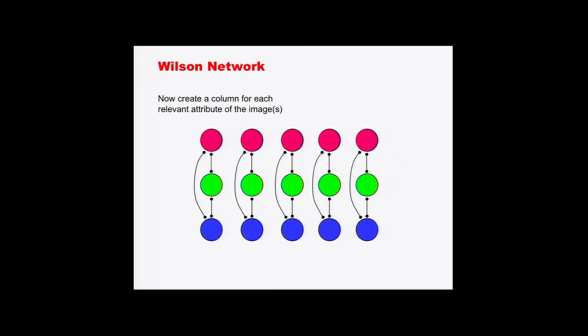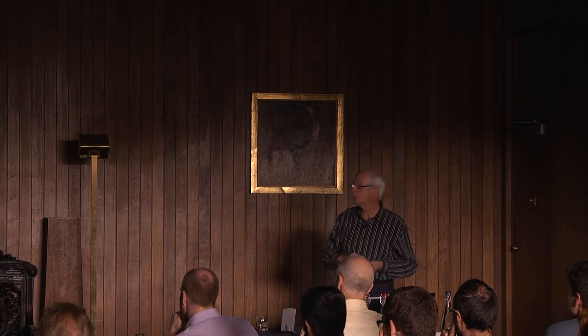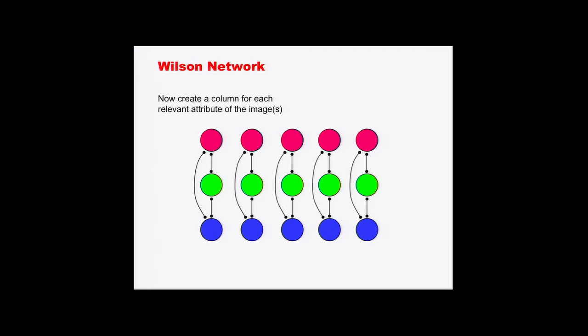So Wilson's idea is you start with your network now and you put a column in for each type of attribute. I've shown them as all the same, but actually that's not really true. So the first one may have red, green or blue colour. The second one, it could be horizontal, vertical or diagonal orientation. You don't have to have the same number of cells in a column, but for each attribute you have this little decision-making network. Okay? Now, that alone will not do the job. It's just looking at attributes one at a time. This kind of network can say, well, I think I'm seeing red and I think I'm seeing horizontal, but it can't say, it doesn't actually put those together properly, and it can't learn as it stands.